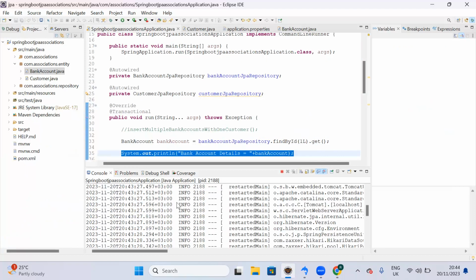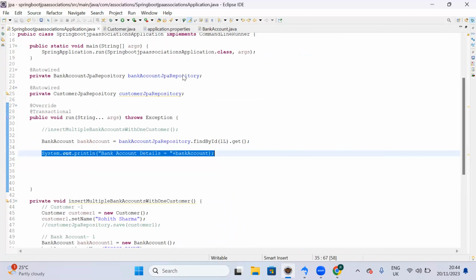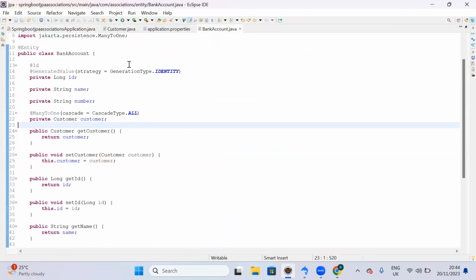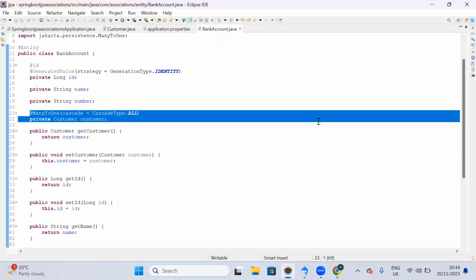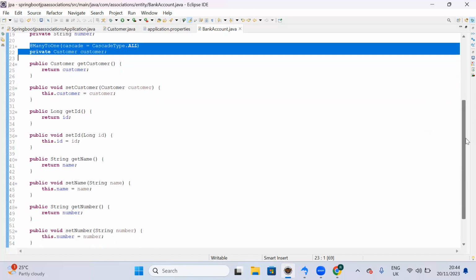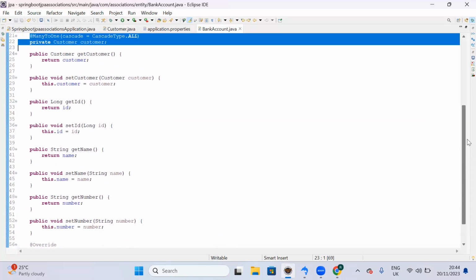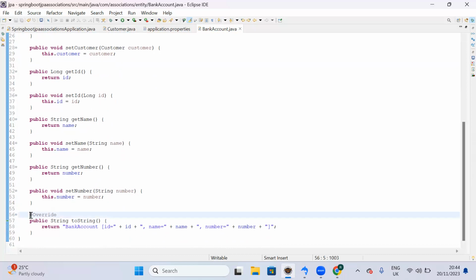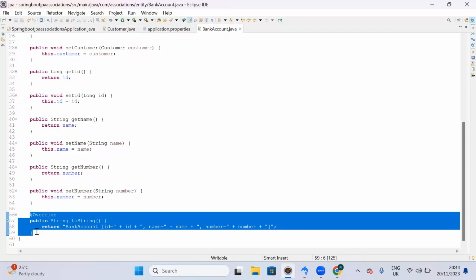So let me print. You can see bank account has a relationship with customer, right? So that's the reason by default Hibernate is fetching customer information. Here I have overridden a toString method guys. Because of the toString method, our object is displaying bank account details.